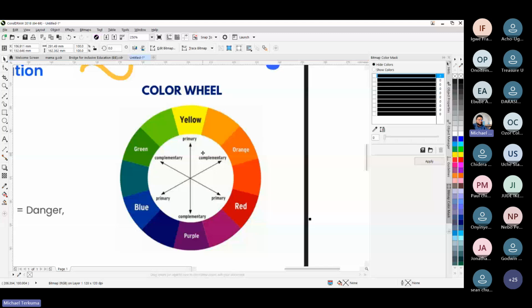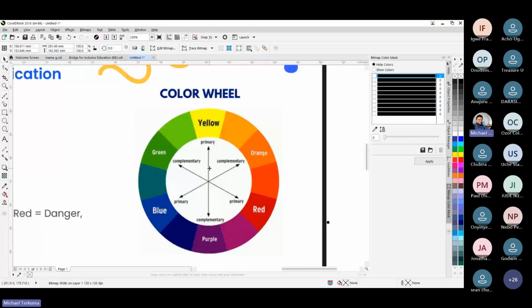Then if you're designing anything that you have to print, a physical flyer, a banner, a poster, a calendar, anything that's printed, then you go with CMYK. That is the color palette we use for designs that will be printed. I do some of my designs for printing, that's why I have displayed two color palettes, so that once I'm designing, I'll know what I'm picking. So that is for the aspect of printing.